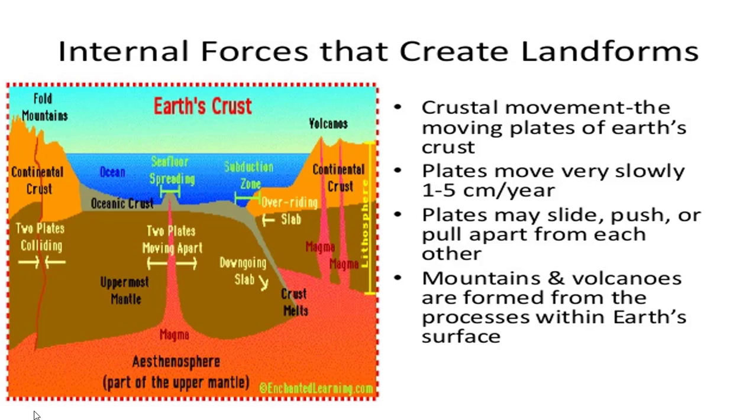Internal forces that create landforms are crustal movements, the moving plates of the earth's crust. Plates move very slowly, about 1 to 5 centimeters per year. As you look in the picture, plates may slide, push or pull apart from each other. So these are the three cases in which the plates will move. Mountains and volcanoes are formed from the processes within the Earth's surface, the effect of internal forces.